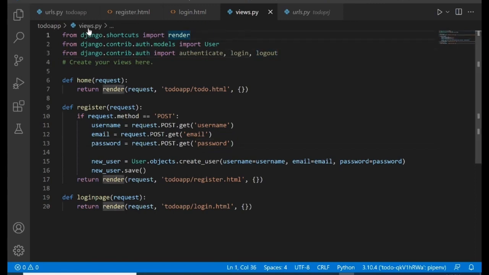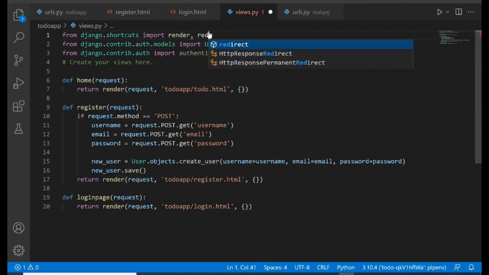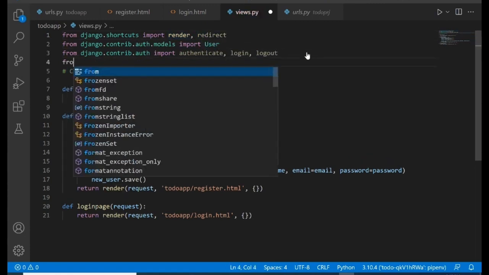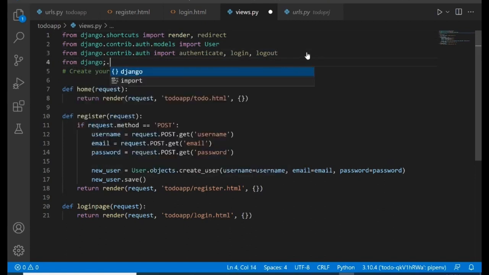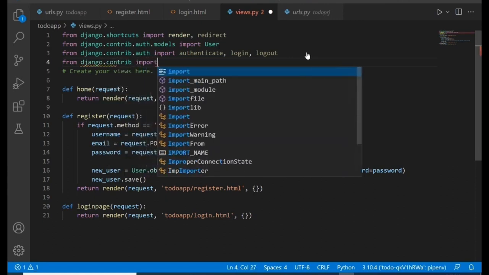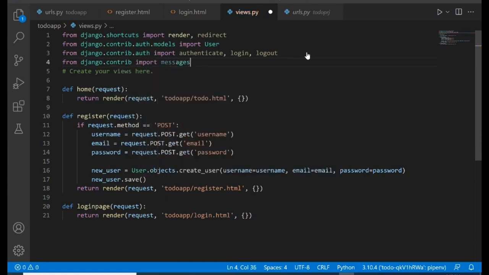From django.shortcuts import render, we also need to import redirect. And then from django.contrib import messages. We are going to be using the messages library to flash messages in our front end.